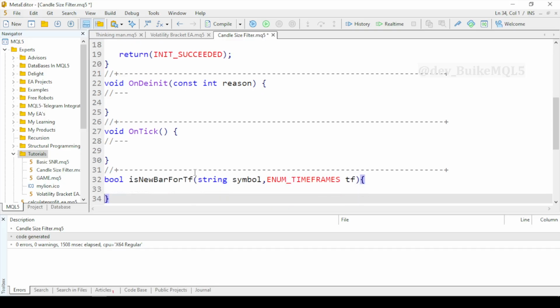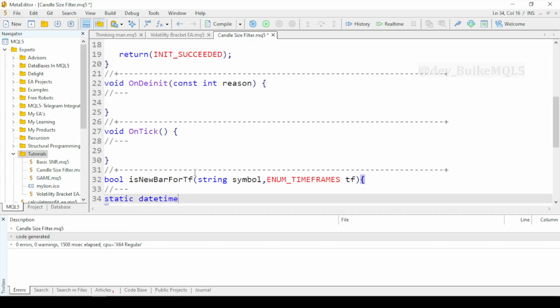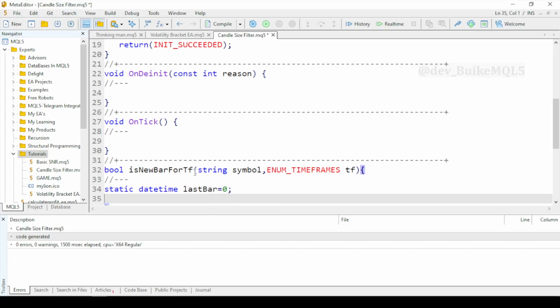Static datetime last bar equal to 0, datetime current bar equals iTime. Here we use the input and the parameters, TF, shift 0.